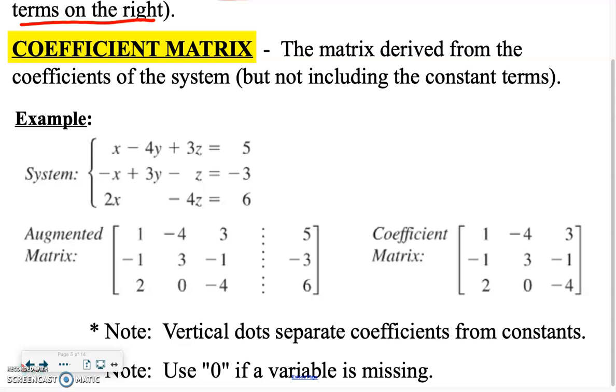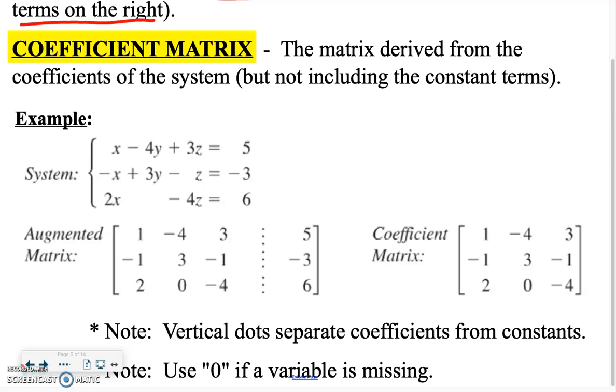So a couple things we want to draw your attention to. That first line, my coefficients are 1, -4, 3, 5. Second equation, we have -1, 3, -1, -3. Third equation, let's be heads up here. We have 2. There is nothing there for y. Can I just leave that blank in a system? Sure. Can't do that in a matrix. It's just like synthetic division. We couldn't leave a blank in synthetic division. We had to fill it with a 0. Same thing in the matrix. So then now we have -4 and 6 augmenting.